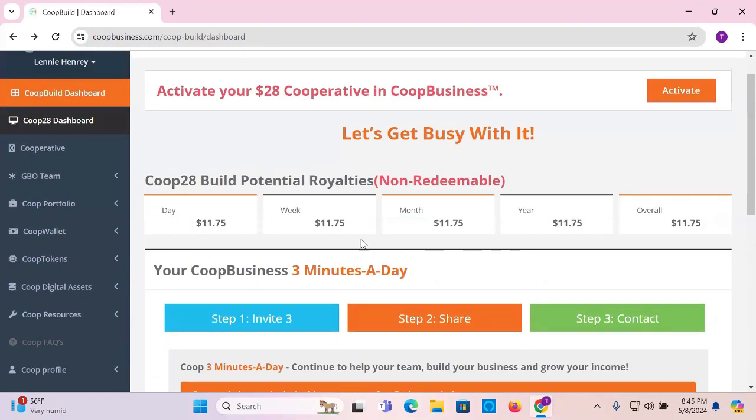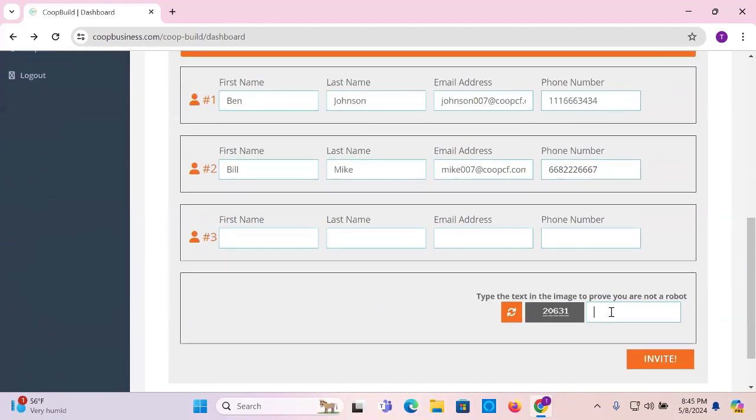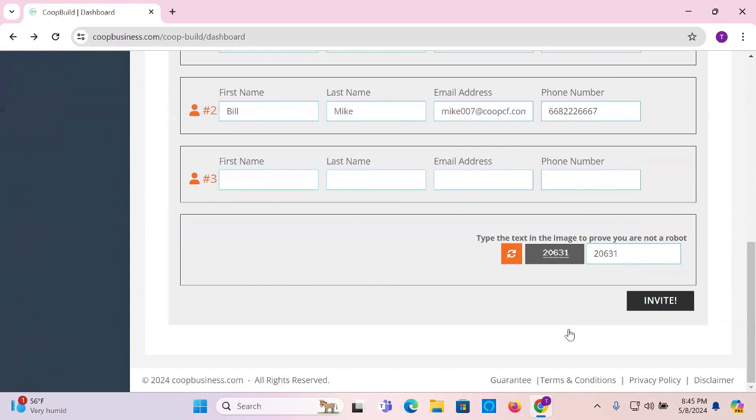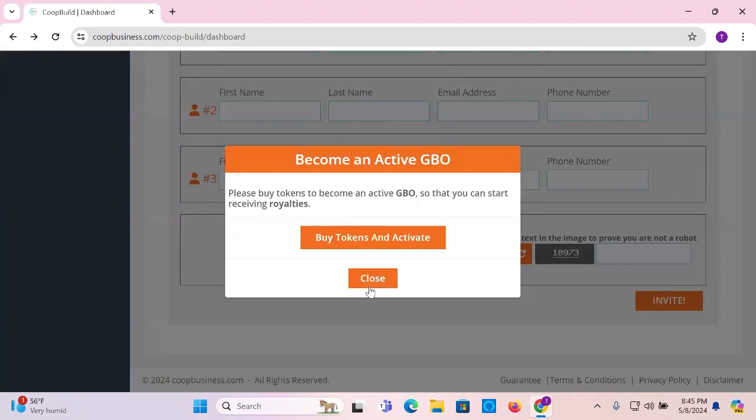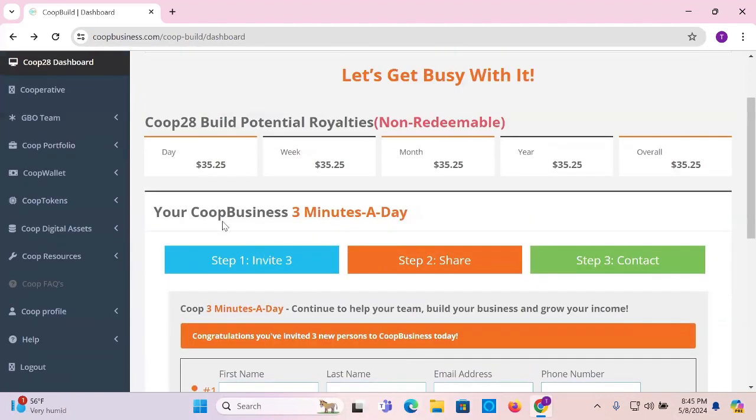All right, and you want to make sure you show them these numbers one more time. 620631. Hit invite, and as long as all these emails are okay, I'm buying tokens, you're going to come up and show them that no matter who it is, as long as you do the 2 simple steps, everyone gets the same results.